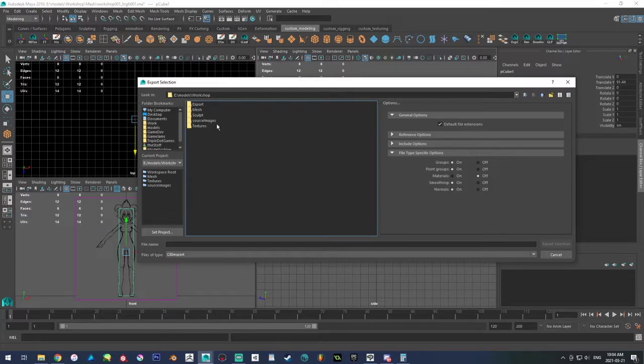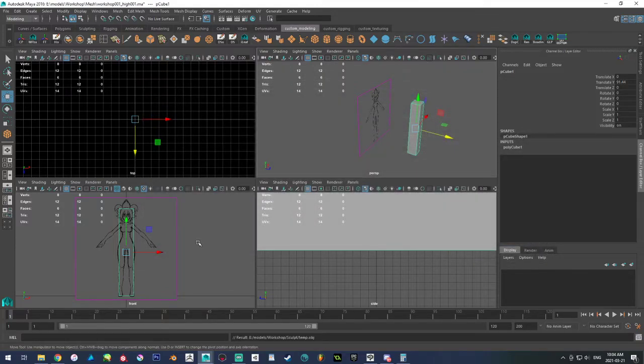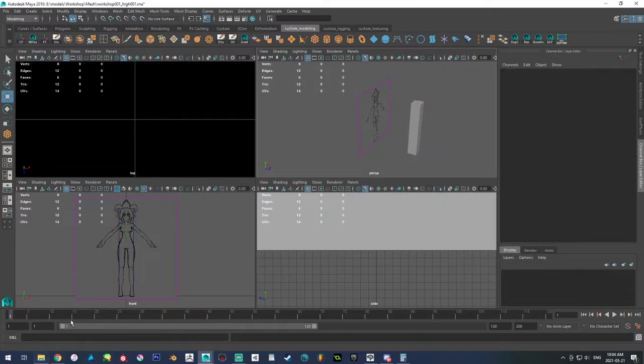This is going to be pretty important, and it's something that isn't commonly explained. So I'm going to go over this real quick. This has to do with ZBrush. So I'm going to create just a temp file. I usually like to create a temp OBJ in the sculpt folder, so I can transfer objects as I need.